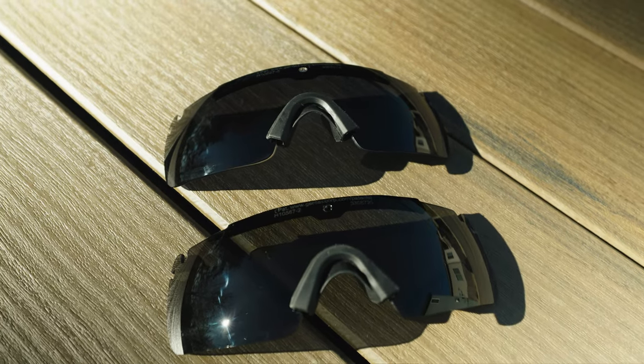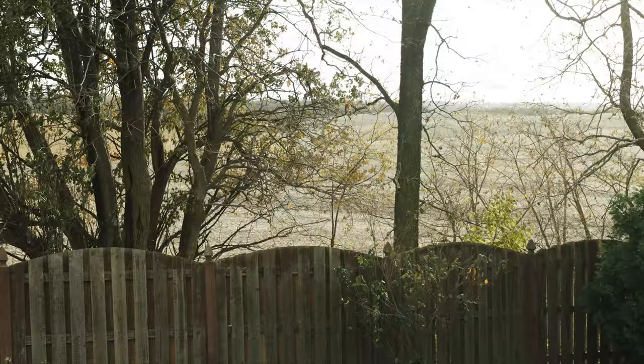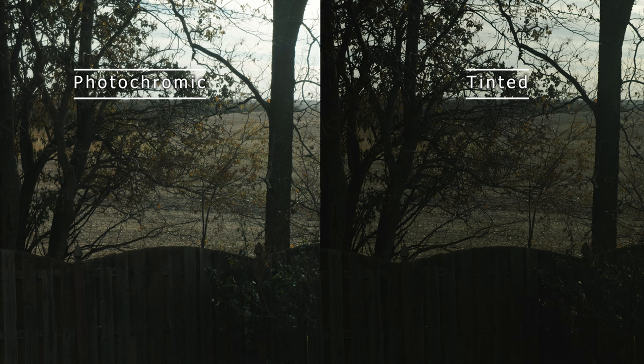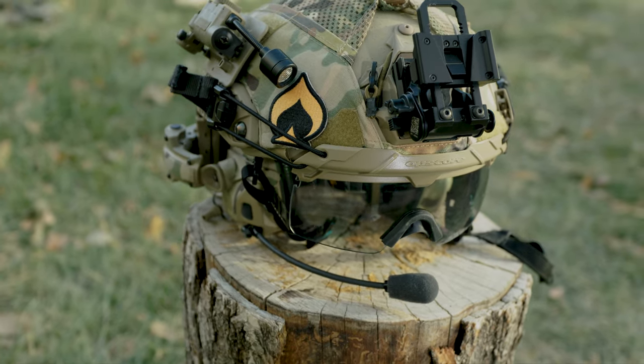Now let's look at the full tint mode. The photochromic lenses get dark enough to only allow up to 20% of the light, whereas full tinted lenses get down to allowing only about 12 to 15%. We see a small difference where the tinted lenses actually do block a little bit more light, but when I was using them I can't tell the difference between 15% and 20%. Using both the full dark and full transition photochromic lenses, there's the slightest difference, but they look almost identical to me. What this means is there's about a 65% tint range where the photochromic lenses can go from 80% clear down all the way to 20% dark, so close to their dedicated counterparts of the clear and the tint that users can move from dark areas into light and transition seamlessly.